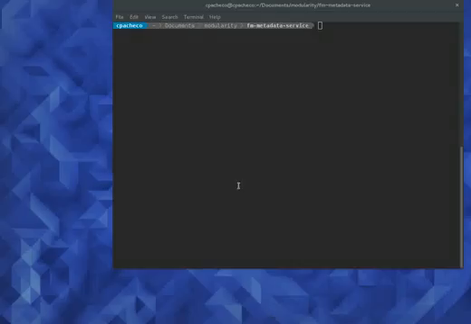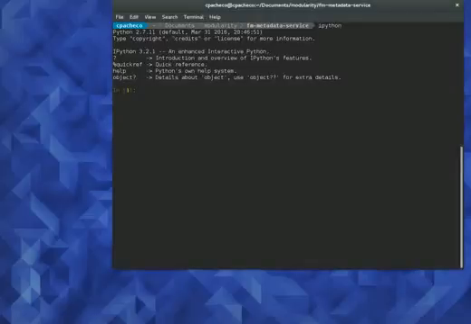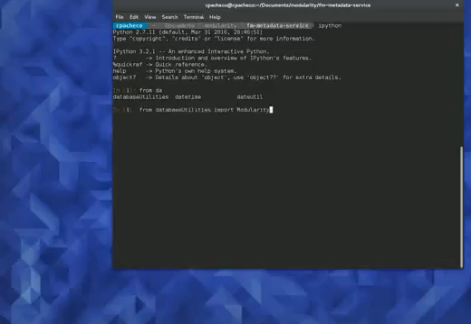So that's about it. What I'm going to be showing you now is a Python tool that actually makes all of this happen. Here I'm going to show you in IPython how this tool works. I'm going to show you the database utilities and how that works. So from database utilities, I'm going to import Modularity DB. I'm going to create a Modularity DB object. Let's just say my DB is equal to Modularity DB.